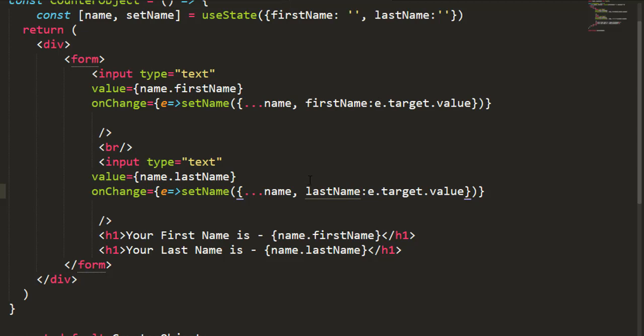In my next video, I'll be teaching us how we can make use of useState with an array. Are you getting it now? Here we've been able to make use of useState with an object, but in my next tutorial, I'll be explaining to us how we can make use of useState with an array.